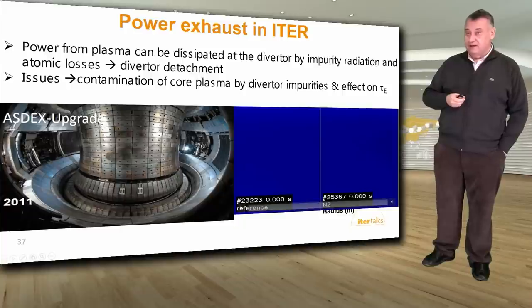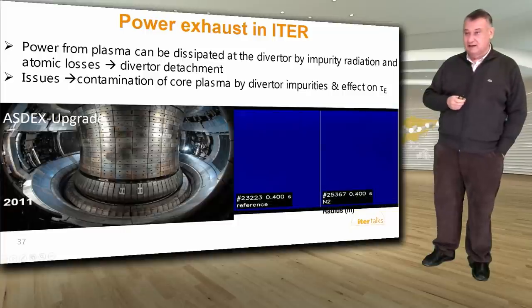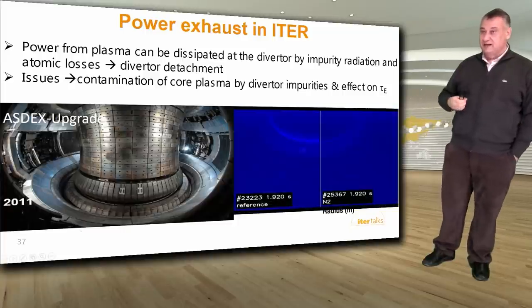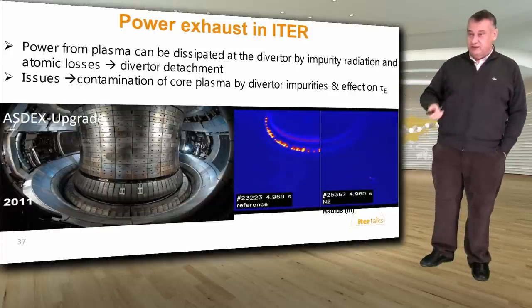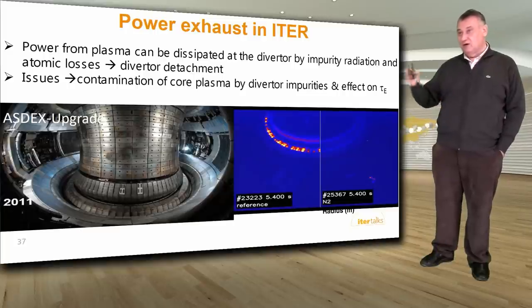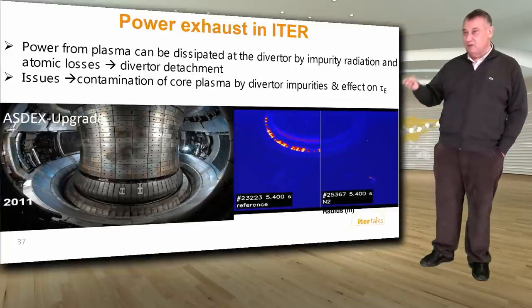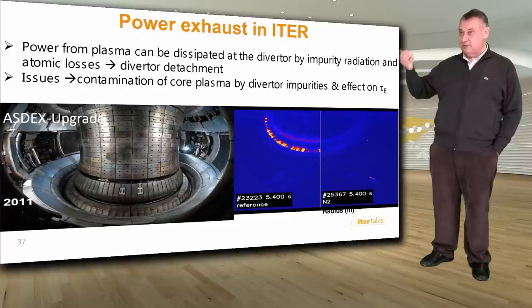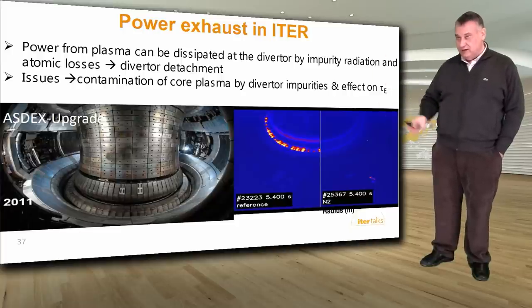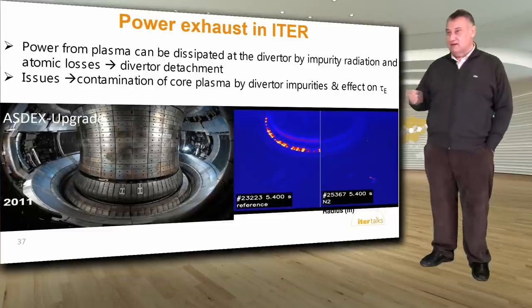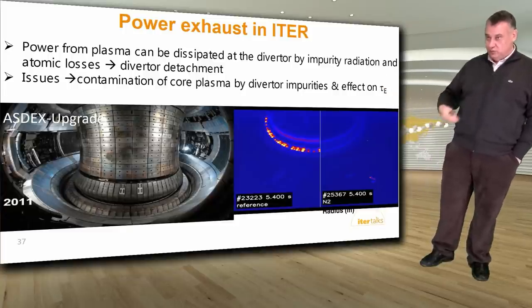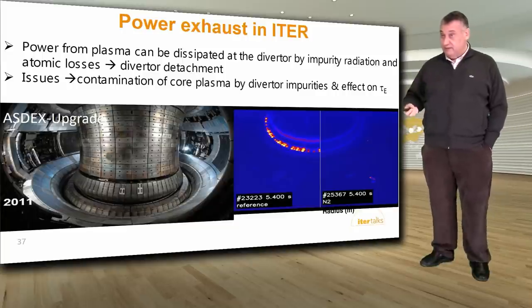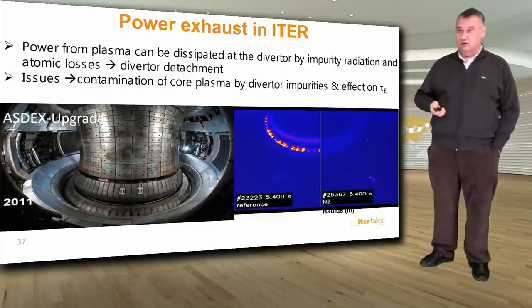This is an example of a video of a similar experiment where energy is radiated by nitrogen emission at the ASDEX Upgrade tokamak. What you see on the left side is a plasma in which the power to this divertor is not decreased. So you see the divertor gets very hot, as you would expect. On the right side, it is the same plasma with the same power level where the radiation is produced and evacuated over the whole vacuum vessel. And you can see that on the right side, the temperature of the divertor remains very low, demonstrating that this scheme can be used to radiate the power away and also in a controlled way.